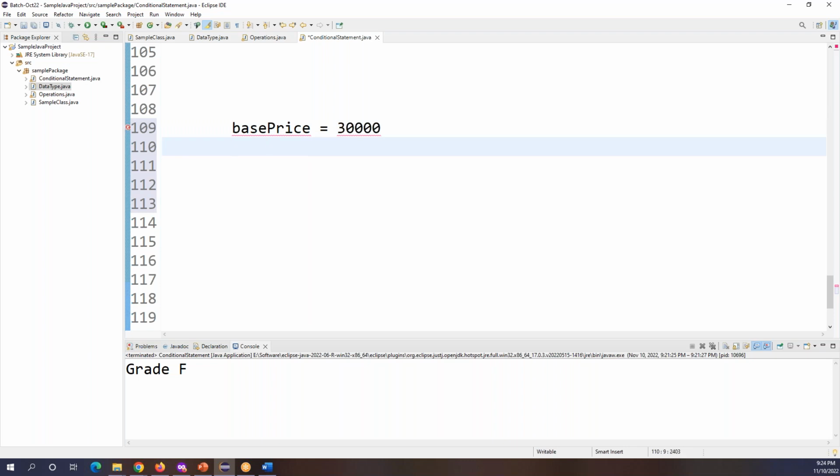And then on the 30,000 they will add tax, they will add what is called an admin fee. So the admin fee, let's say, is $1,000. Then the tax is 10%.